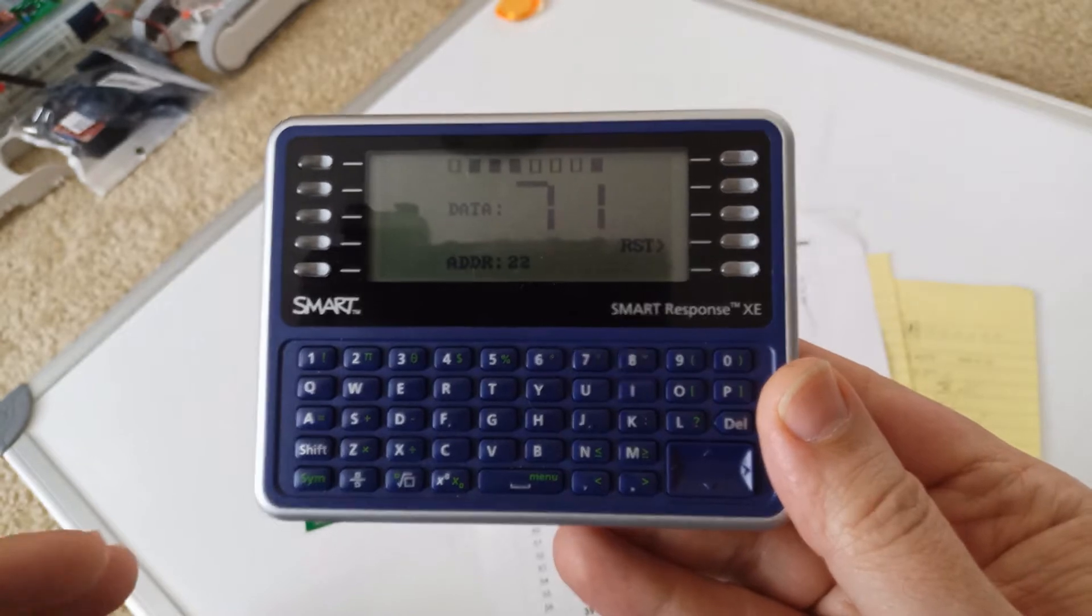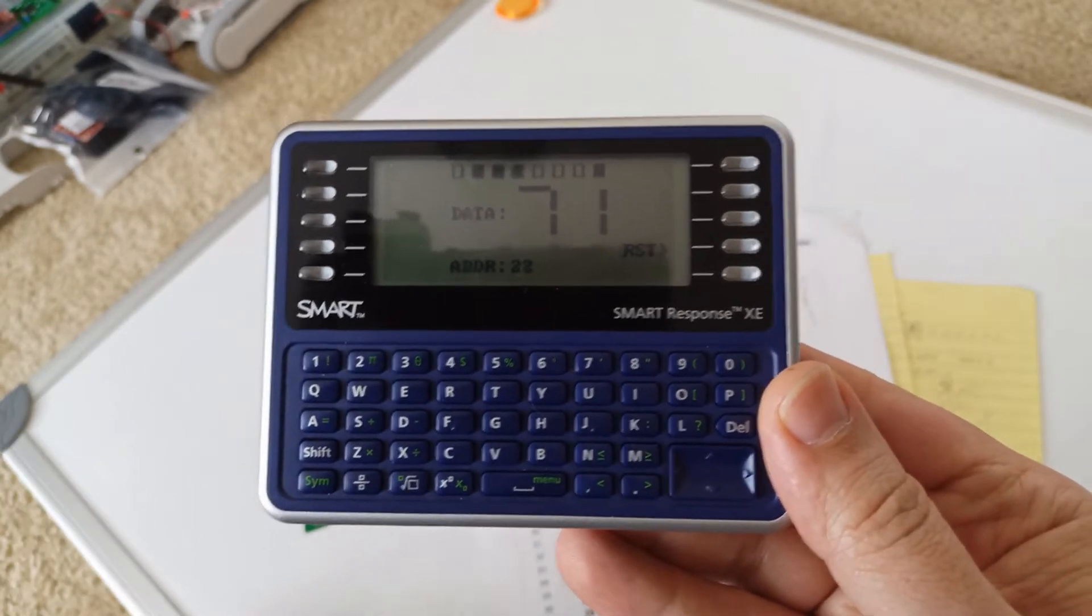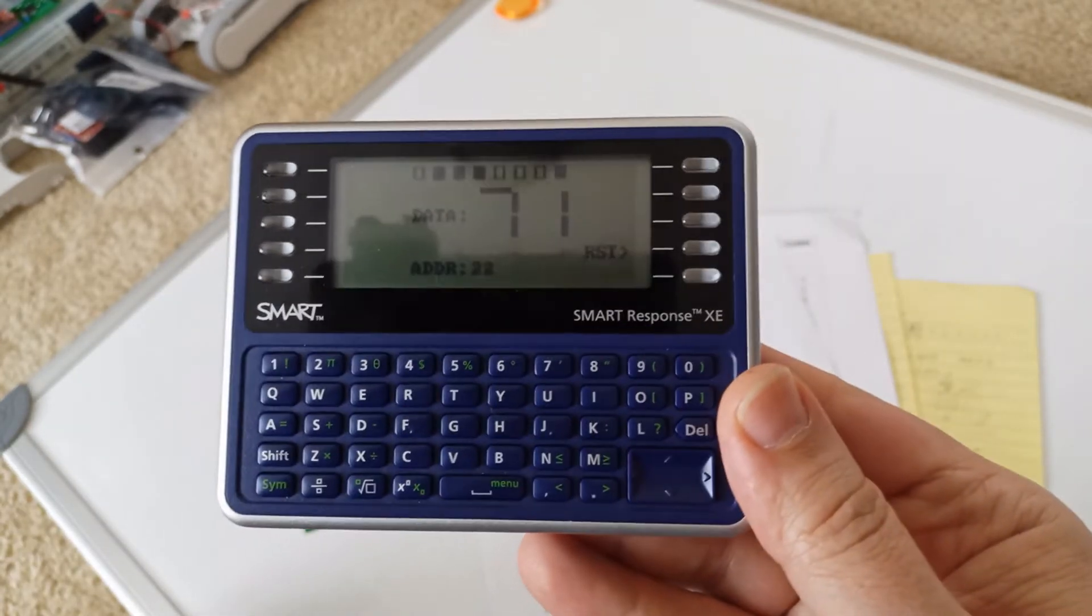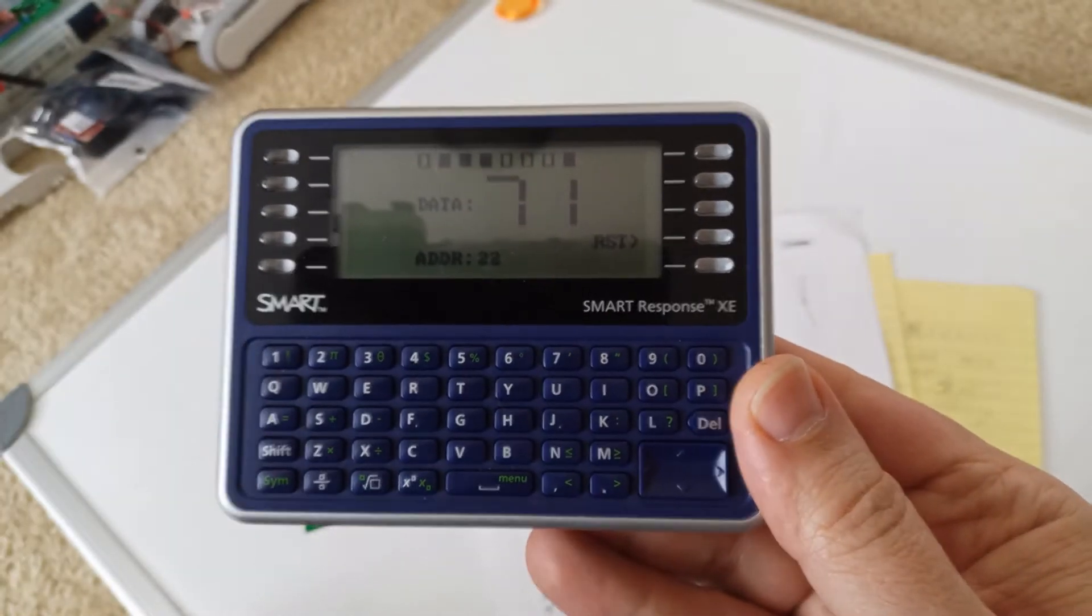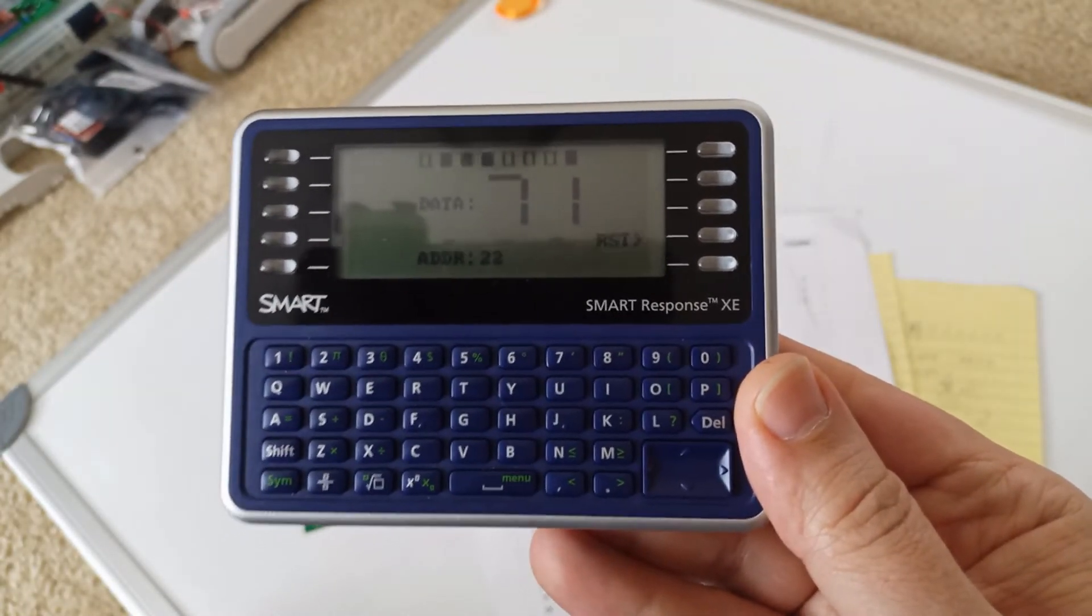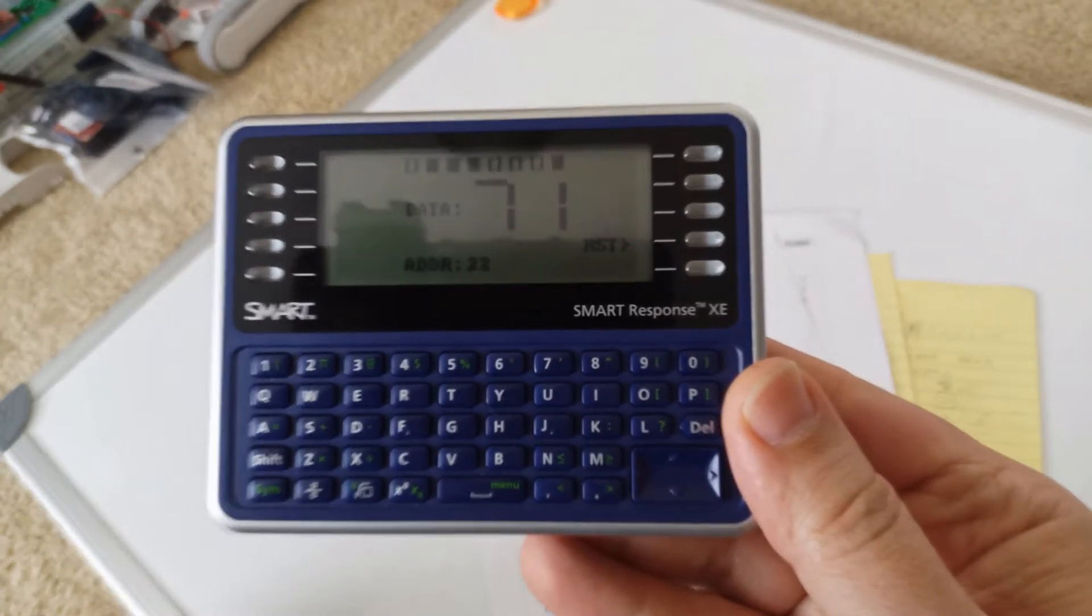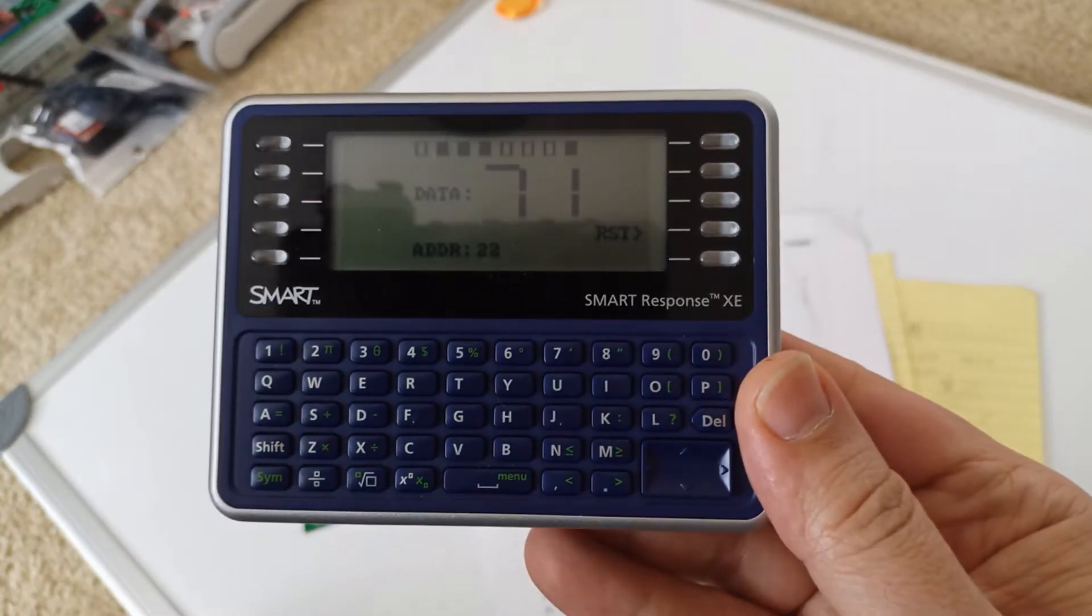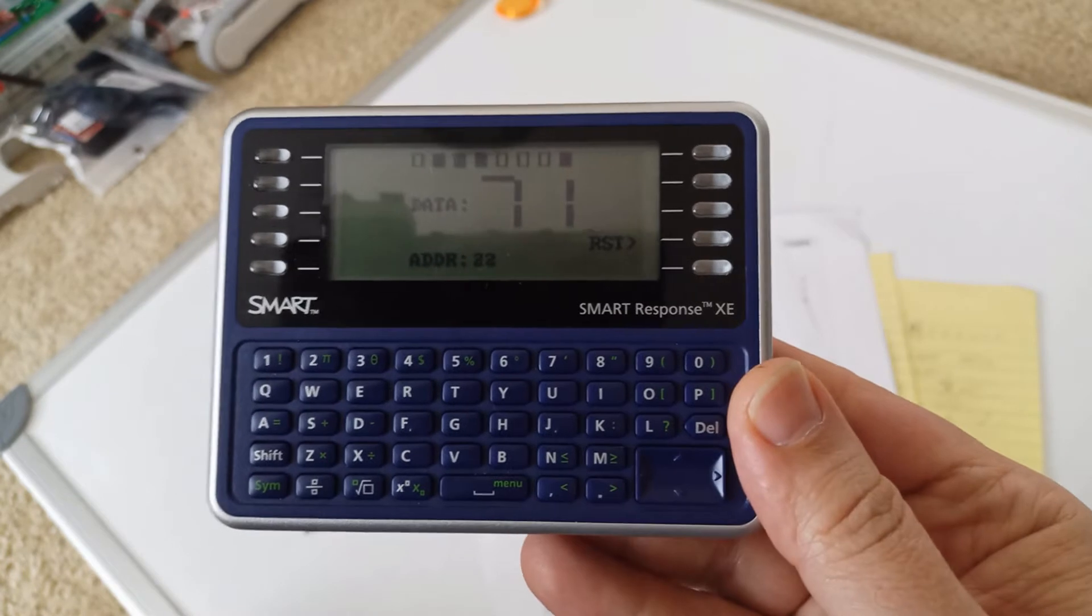And I kind of use 99 at about 6.4 volts I think. And then 0 is like 3 point, you know, whatever 100 units turns out to be. But what it does is gives you this sliding scale in a decimal number you can read instead of having to worry about the hex.